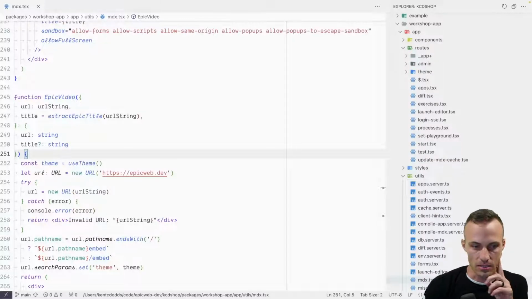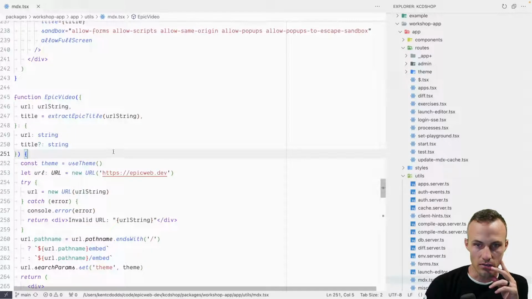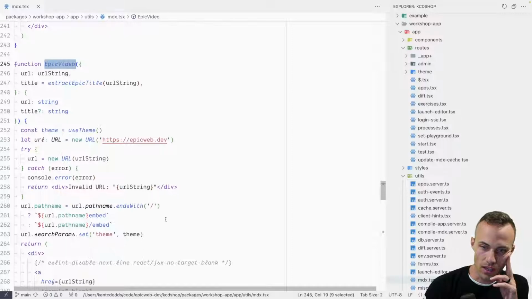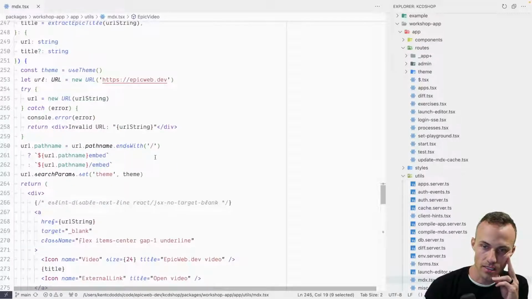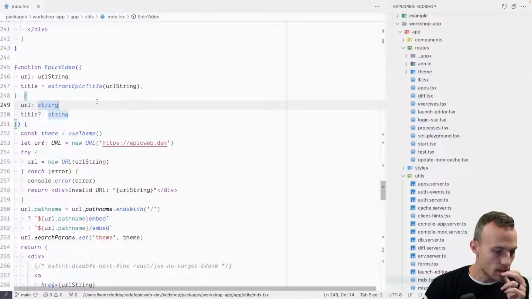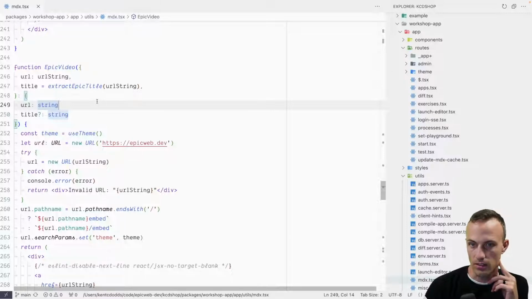The interesting thing is the mux playback ID is going to be different for every video, and I don't know what it will be until I make an API request that requires the URL that I'm given. I would like to server render this, so I can't do some client thing with the Epic Video component.